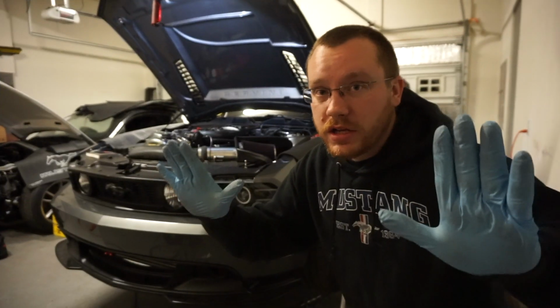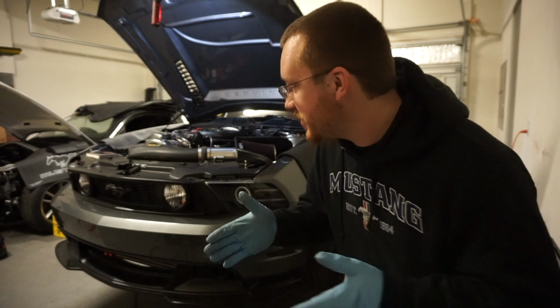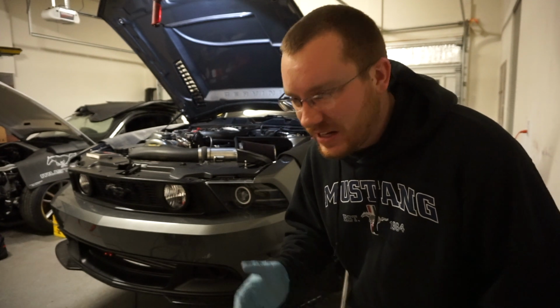I don't know what it is, man. I got more to figure out. All right, I don't know when it is. It's probably like 2 days since last you guys saw me. I put the fuse for the fuel pump back in the wrong spot. You're supposed to put it in slot 13, and I put it in 15 like an idiot.